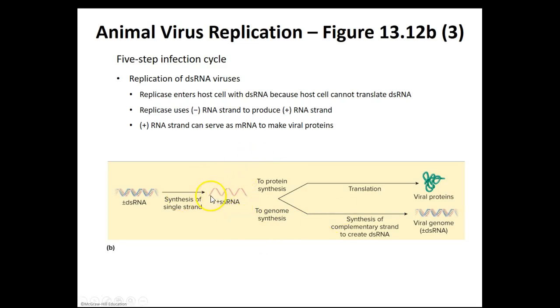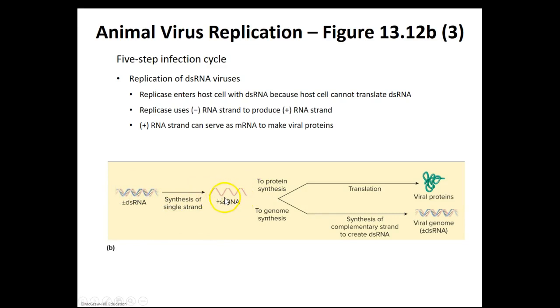Now, we run into another issue because we need double-stranded RNA in this situation. So in that case, the replicase can use the plus strand as a template to synthesize the minus. And once you've got minus-stranded RNA, you can allow the two to come together and form a double strand of RNA. So essentially, the major component that's really critical within a double-stranded RNA virus would be the minus strand of the RNA. The minus strand of that double-stranded molecule is used to synthesize the plus strand RNA in a free form. The plus strand that came in with the original viral genome would be bound to the minus strand. That wouldn't help us at all.